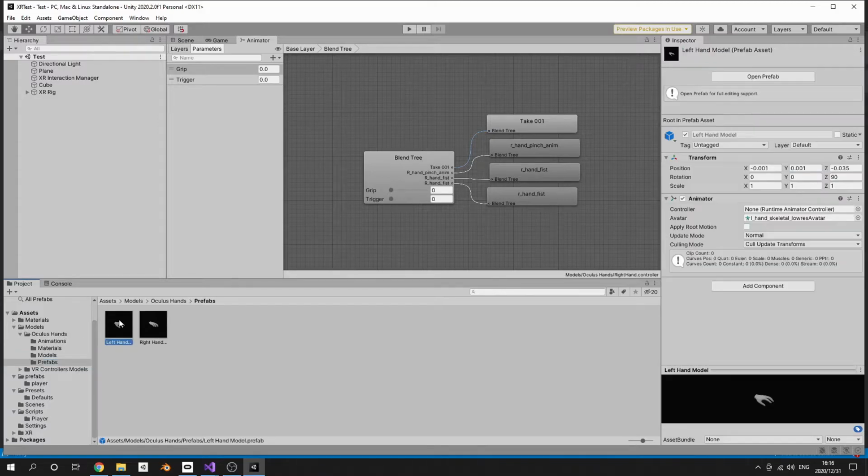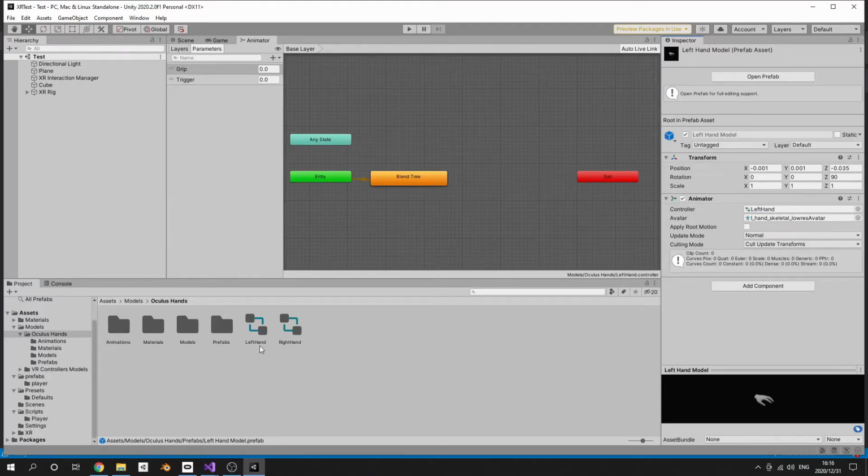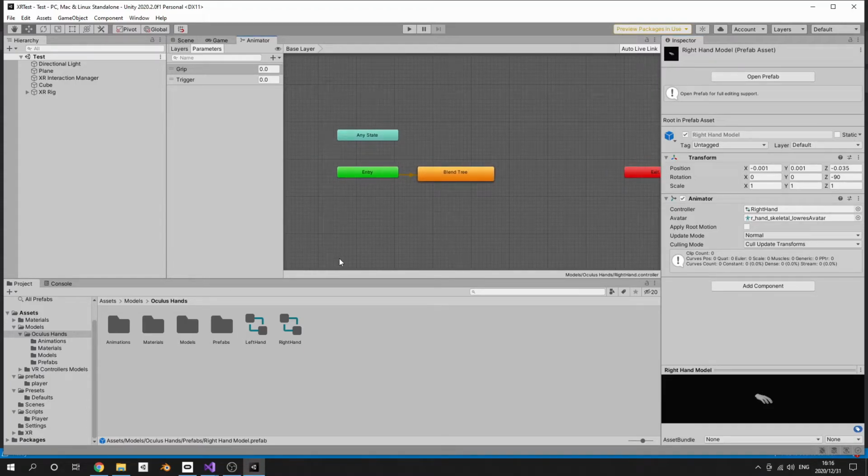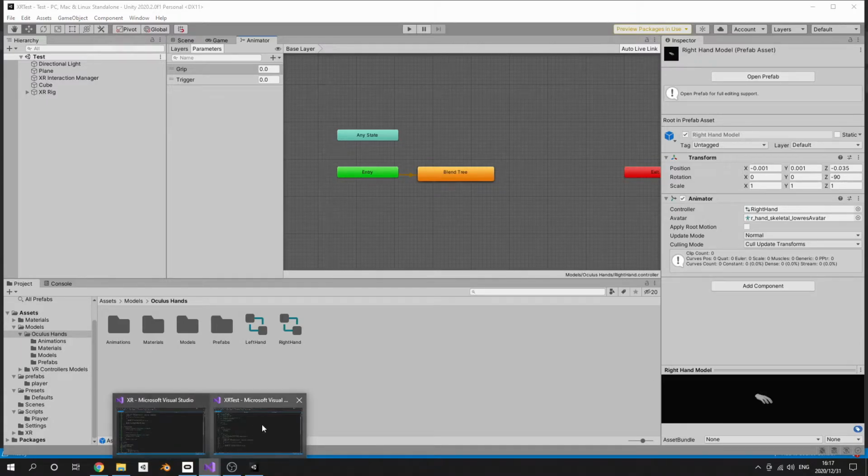For the hands, you have to click on the left hand and add the animation tree for the left hand. Go to the right hand prefab and put in the blend tree for the right hand. Now that is covered, we can actually go to the scripts.